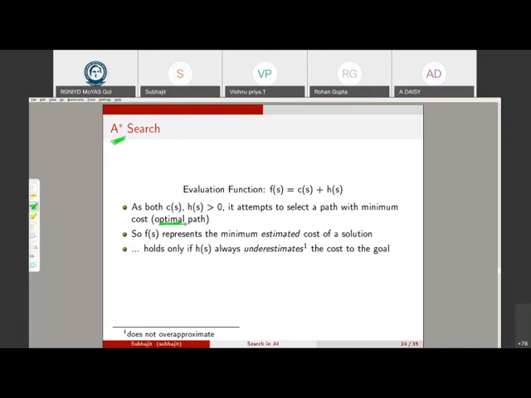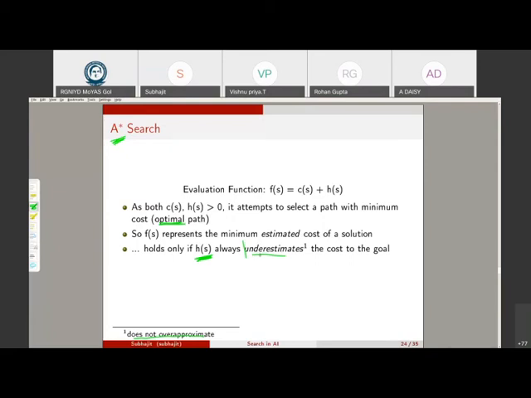It will always give me the optimal solution when the heuristic function is such that it underestimates, rather I should not say underestimate, it does not over approximate. What it means is that the cost of the heuristic function is less than the true cost to the goal.